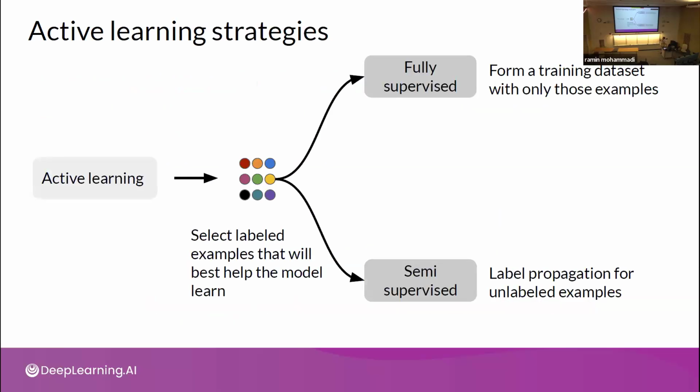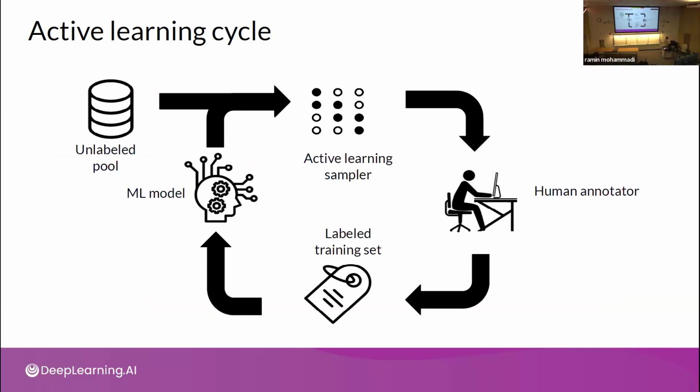It can be done by fully supervised or semi-supervised techniques for active learning. But the idea will be something like this. You have this unlabeled pool, and you have that active learning sampler. We're going to talk about different types of samplers now, which is an intelligent sampling technique: large data comes in and it says, okay, from this data, I'm going to only pick this subset. That subset goes to some human labelers, or if you have some other pipeline for that, you label it, you train a model, review, and that loop continues. So it's only the subset that is more important.